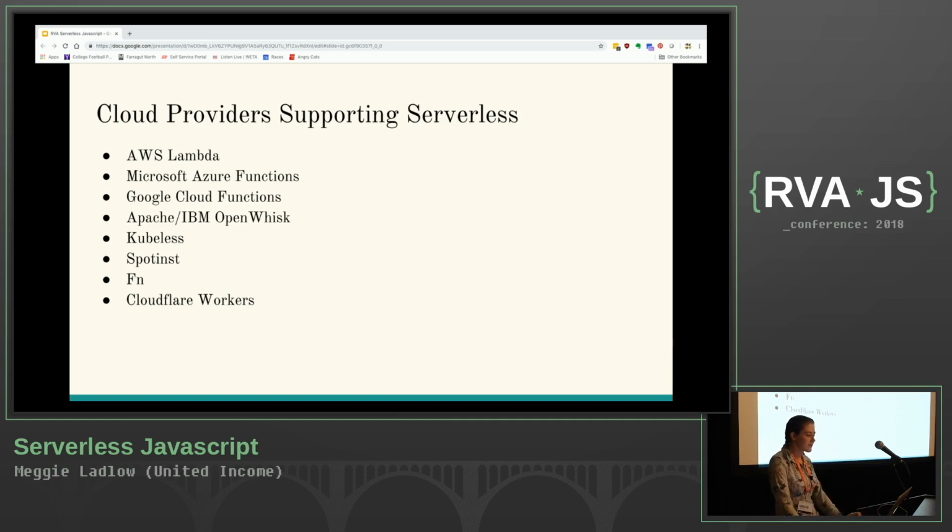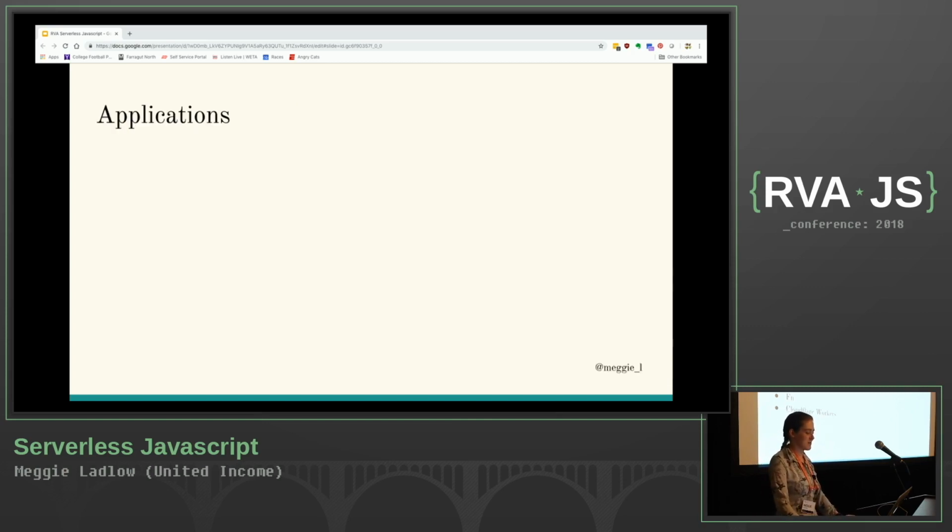There are open source serverless frameworks you can deploy on top of your own privately hosted servers, but that seems really complicated, and I feel like you would lose a lot of the benefits, so I don't know that I would recommend that.